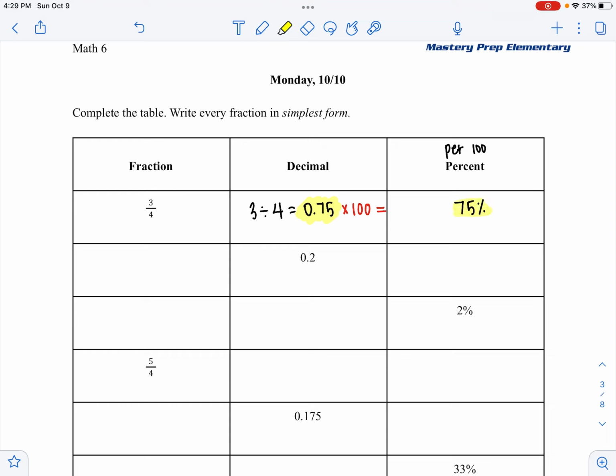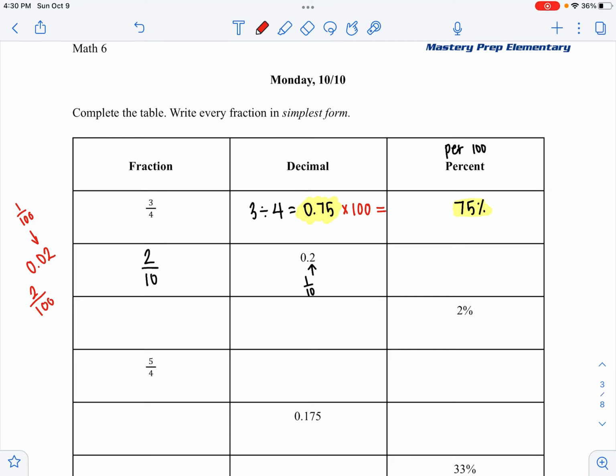When we start with a decimal, like in the second row, we can convert the decimal to a fraction by thinking about the place value of the decimal. My 2 in 0.2 is in the 1/10ths place, and so I know that I have 2 out of 10. If my decimal had looked like this in red, 0.02, I would be working in the 100ths place, and I know that I would have 2 out of 100 instead of 2 out of 10.